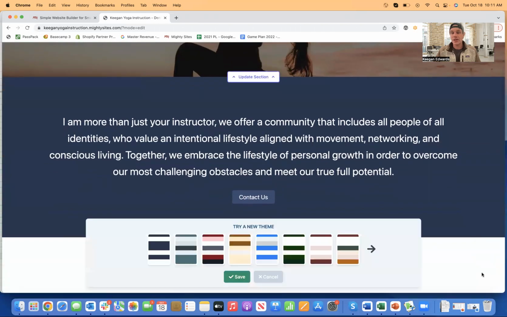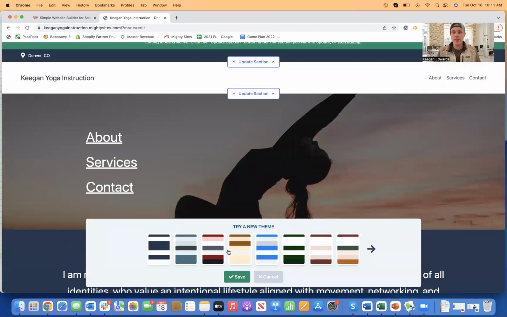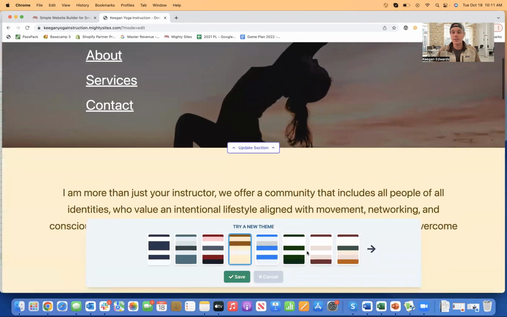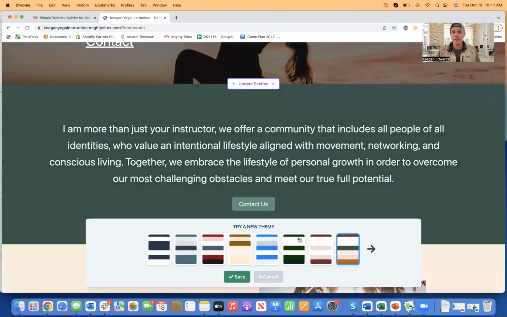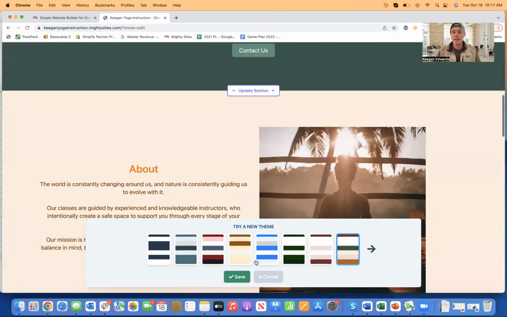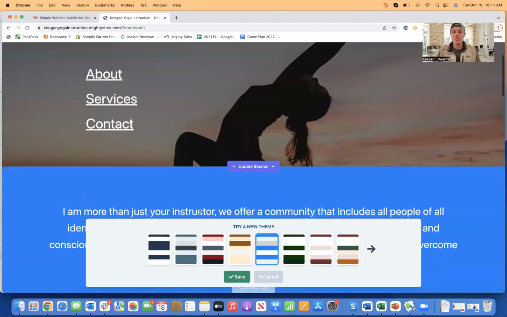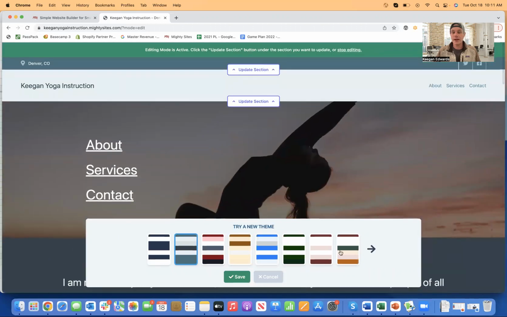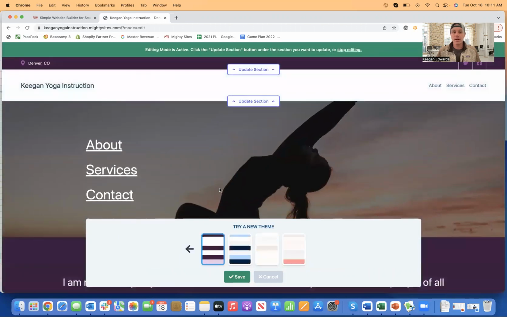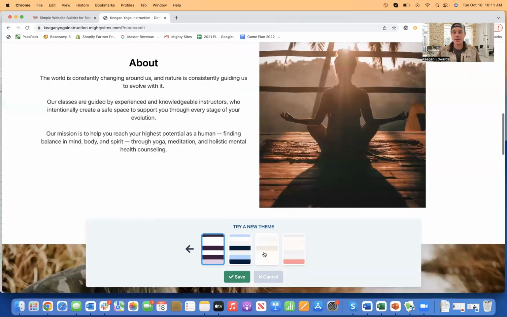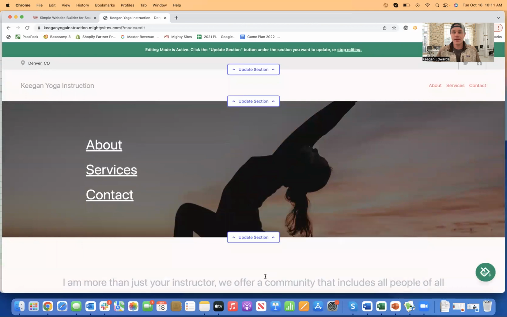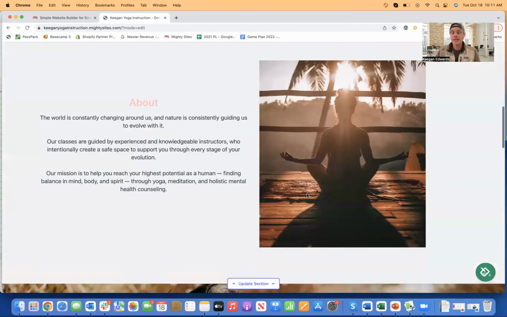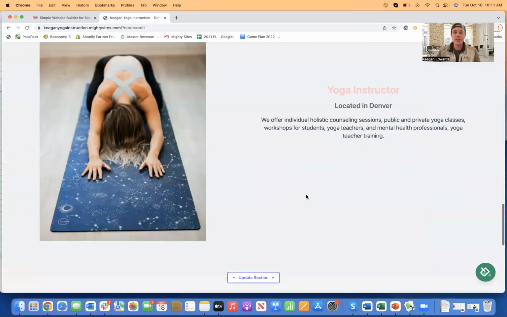I can even change the colors of the site. So just depending on what type of theme you want to go with, what type of feel you want for your website, you can click through, and there are tons of different color themes and color sets in here that'll help give you the right look and feel for how you want the website to look for you and your customers. So you can see I can just click through and kind of pick one that feels like the right template for me. Once I click that, I click save, and there will be more and more colors and templates added all the time. So you can click through.